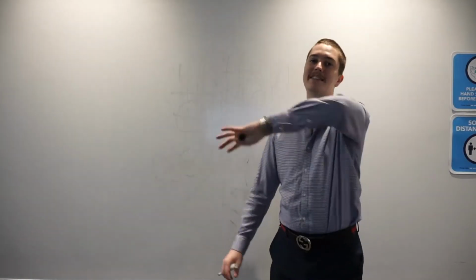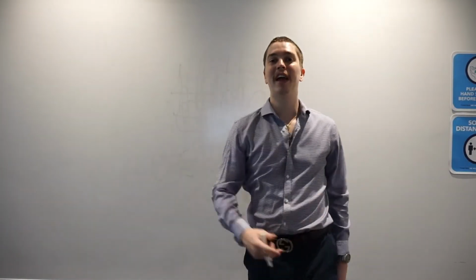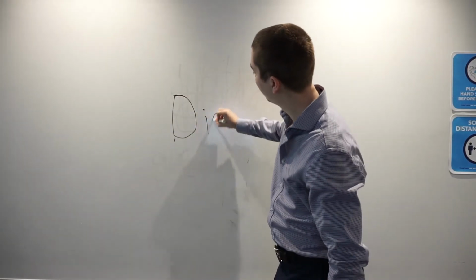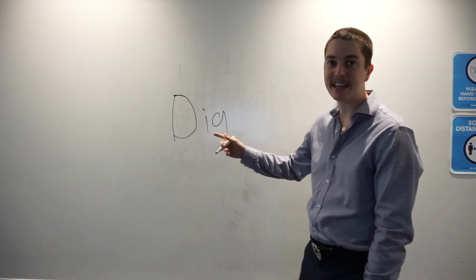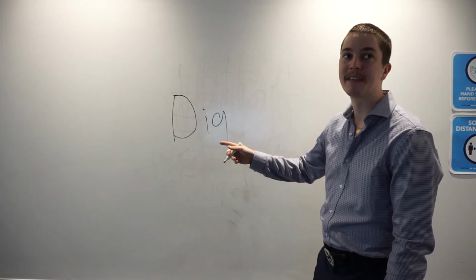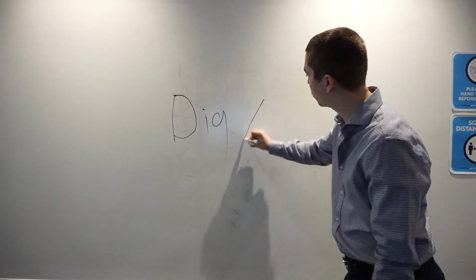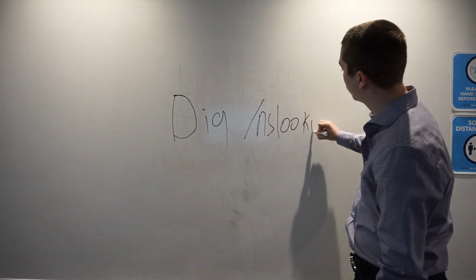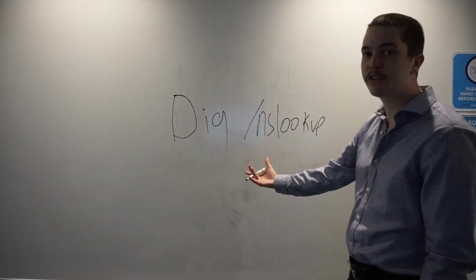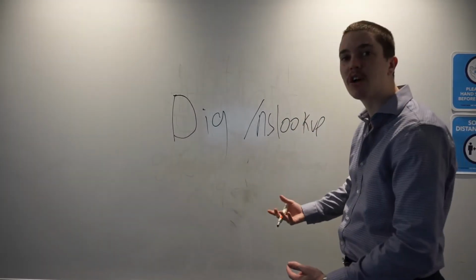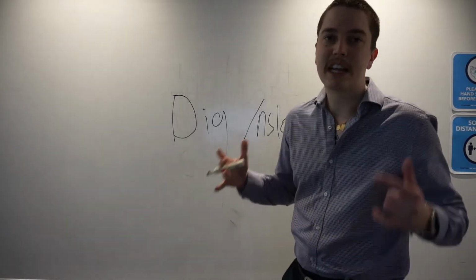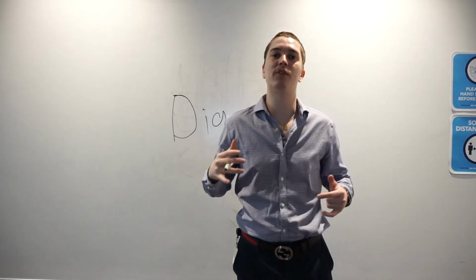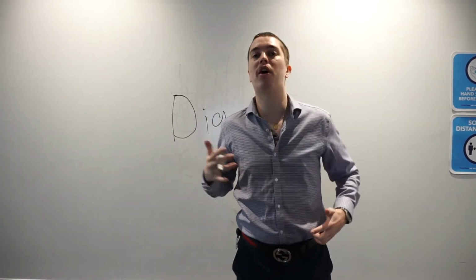The 18th command that you need to know as a Linux administrator is dig. Dig is a DNS lookup utility, and you can be using this with the command nslookup. You can use this for nameserver lookups, seeing if DNS is resolving. If DNS isn't resolving, you would use something like this to look at the output that it gives you so that you can know what's going on in your Linux operating system.